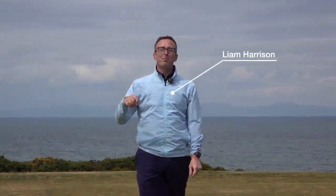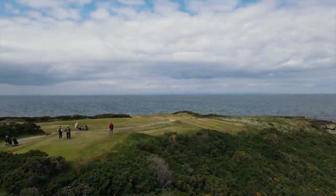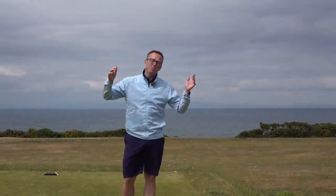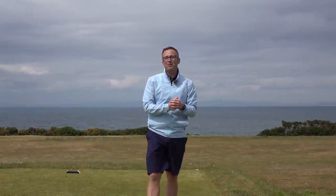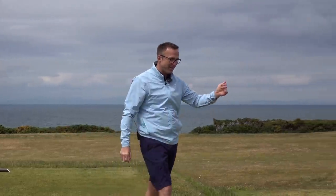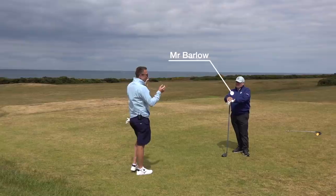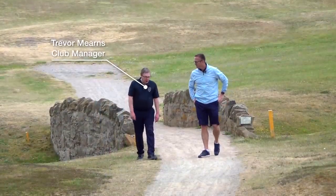Golf mates, we have brought you to Hopeman - what a place this is. That is the Moray Firth. I brought my little friend with me - I can't come all the way to Scotland without him. I'm here with Mr. Barlow, ready in his school pants. We've warmed up and Trevor has told us to play - he recommends starting on 11.